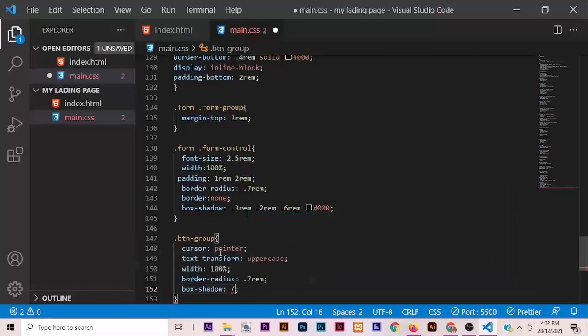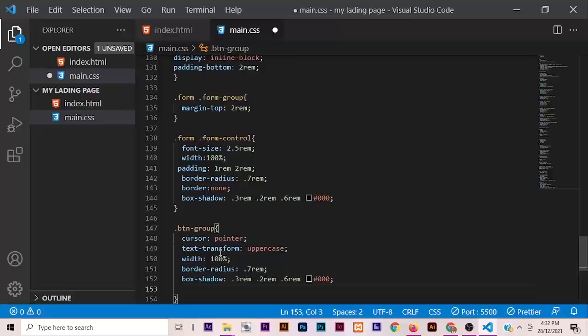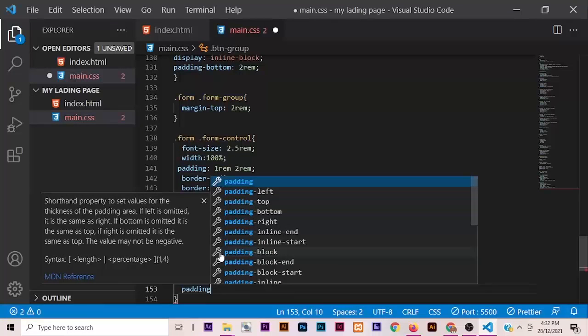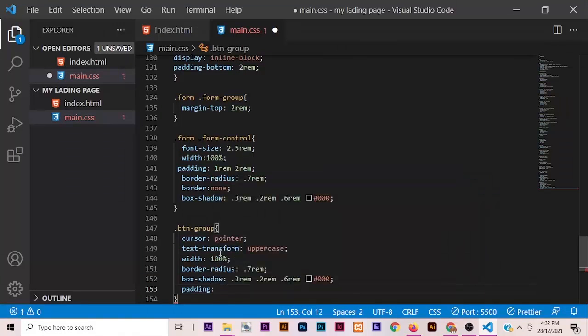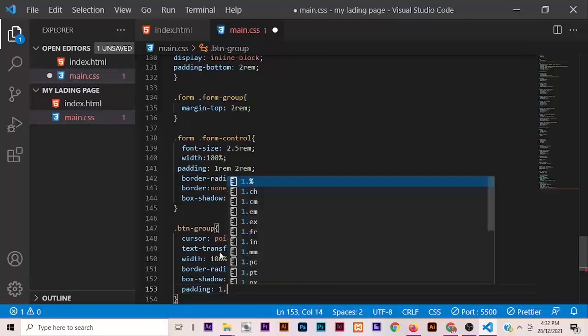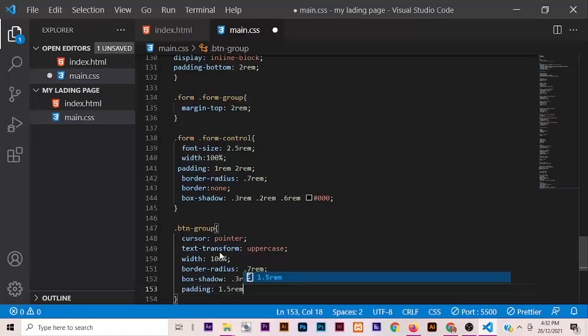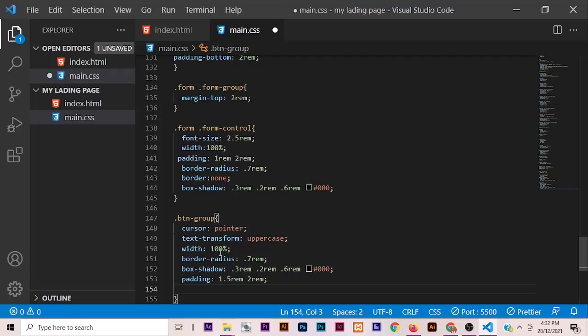Box shadow, say 0.3 rem, 0.3 rem, 0.2 rem. The blurriness 6 rem. The color. Then we say padding. Padding say 1.5 rem top and bottom, and 2 rem left and right.